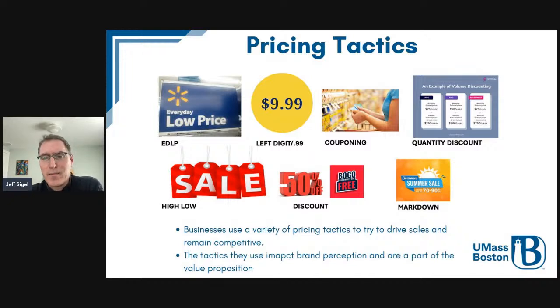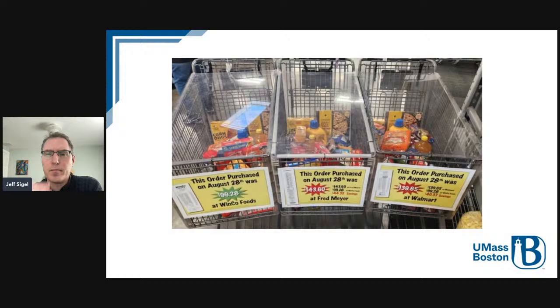So businesses use a variety of pricing tactics to try to drive sales and remain competitive. The tactics that they use impact brand perception and are a part of the value proposition. So it's not that I've got my price and I've set it, and then I'm doing these tactics on the side. The type of tactics that you're using is often part of the value proposition, especially for the retailer. Again, Walmart using EDLP versus, say, Stop and Shop using a high-low is part of their brand. It's part of the way they offer their product to you. So again, pricing is very dynamic and tactical, in addition to those strategies that we talked about in the previous session.